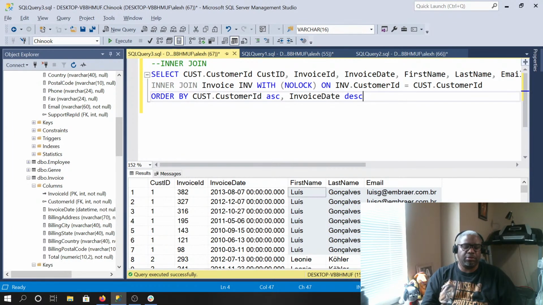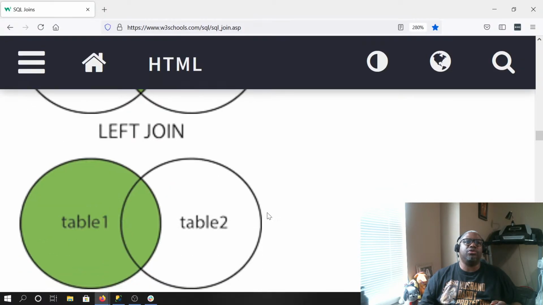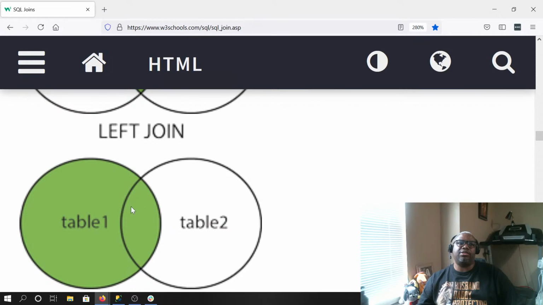Now, what is an outer join? An outer join is slightly different. Okay, let's go back to our example here in W3Schools. All right, so an outer join or a left outer join is when you're going to return all of the records or the rows from the left table as well as the matching records from both tables. And only that. You're not getting any other data from the right hand table. And that looks like this. This is called a left join.